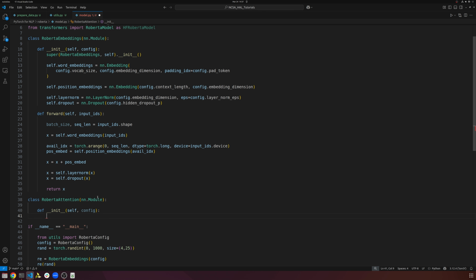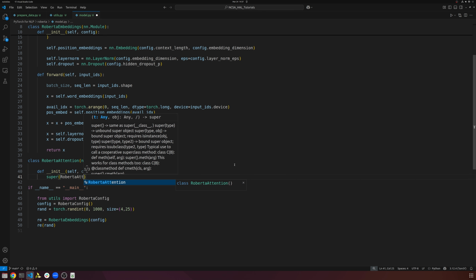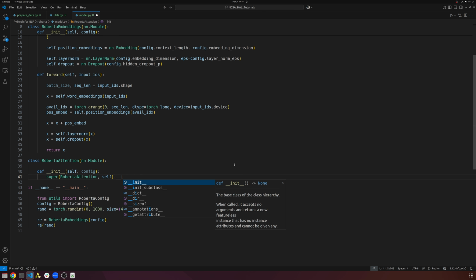So I'm not gonna get into the nitty-gritty details, and we'll be using Flash attention, right? So it's not like we really need to implement attention in all that much detail here. So we're gonna go with it. We're going to do super RoBERTa attention self dot init.